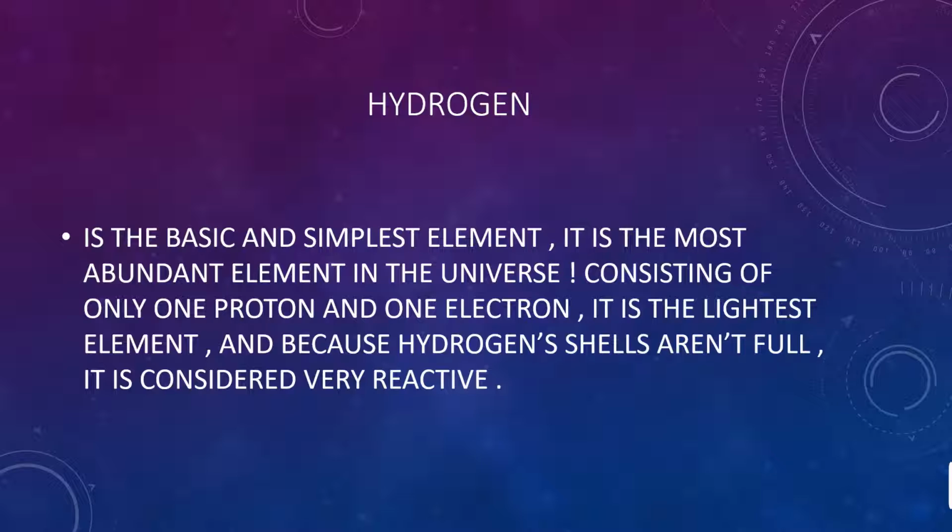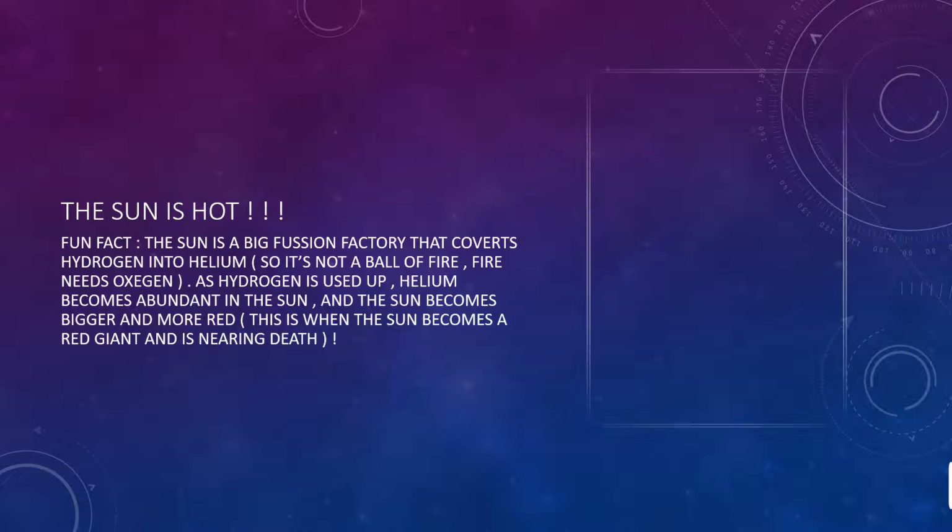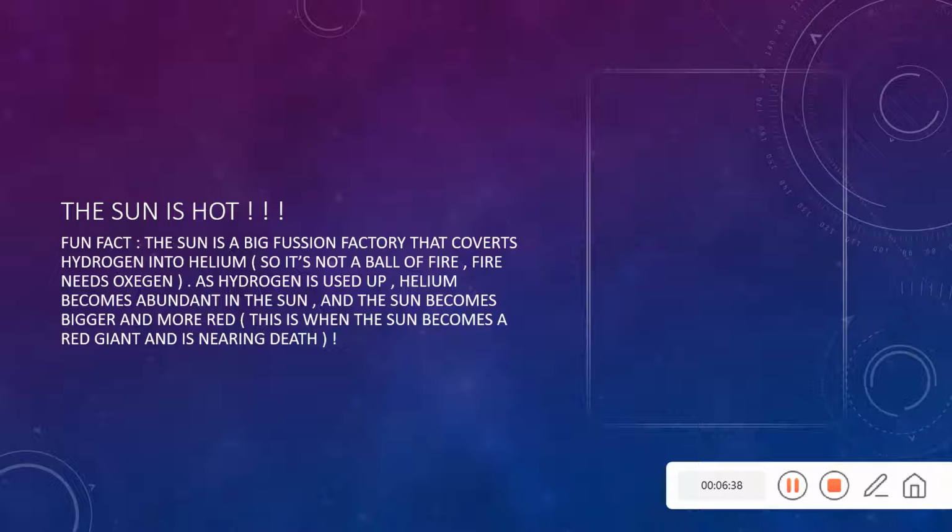Hydrogen is the basic and simplest element. It is the most abundant element in the entire universe, consisting of only one proton and one electron. It is the lightest element, and because hydrogen's shell isn't full, remember one shell can fit two electrons and it only has one, it's considered very reactive. And if your shell isn't full, the element will try to get that electron no matter what, even exploding and fusing, and it'll do anything to get that electron into itself.